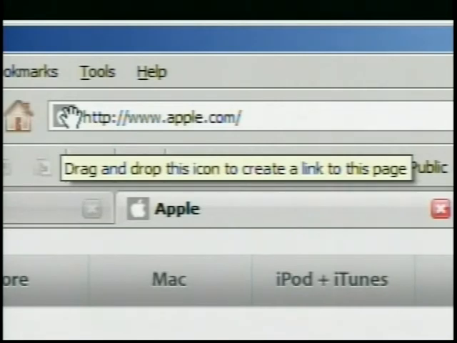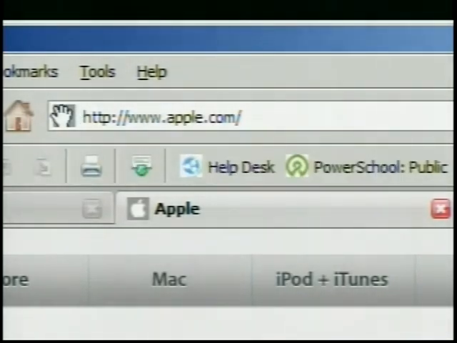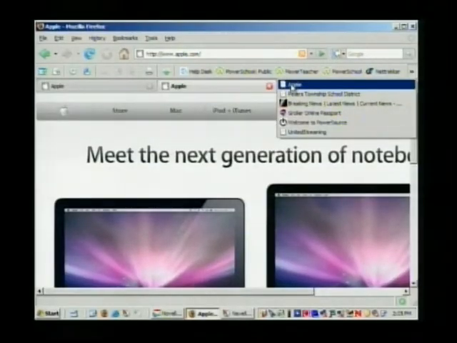Now this is pretty easy to do. Let me find the website. It comes up. You can see the icon of the website right here. If I want to keep this in my toolbar for easy viewing, I just left click on it and hold down the mouse and drag it into this toolbar, and it will take it right into here, and you can see it, there it is.